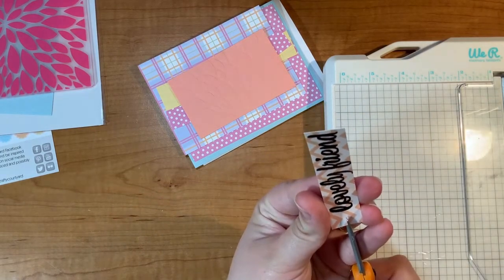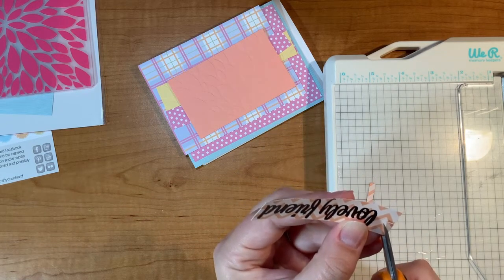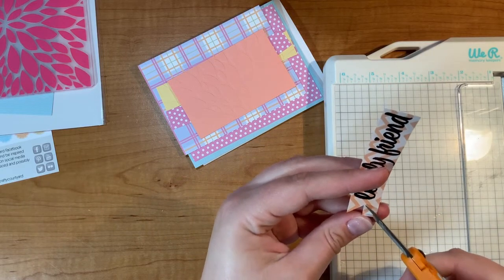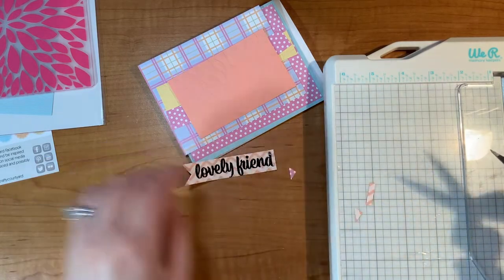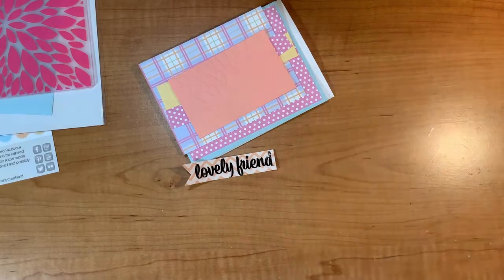Now to make a banner on the edge, I cut directly in the center, and then from the corners, I cut from the corner to the center, corner to the center. And ideally, if that first cut was a nice straight line, the other ones should follow through and it should make a little banner.